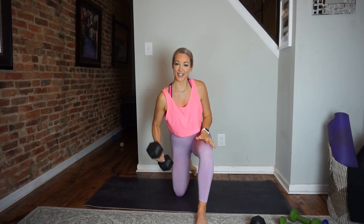Switch sides, switch knees. Bringing the dumbbell up to the shoulder, turn the hand to face forward. Exhale, press it up. Nice. Go to work.